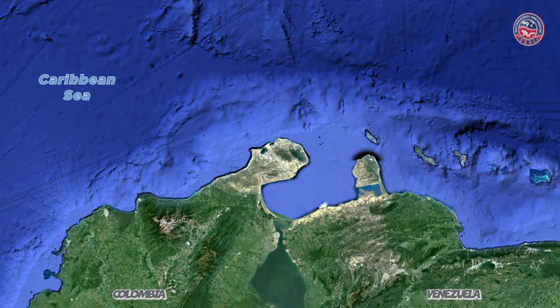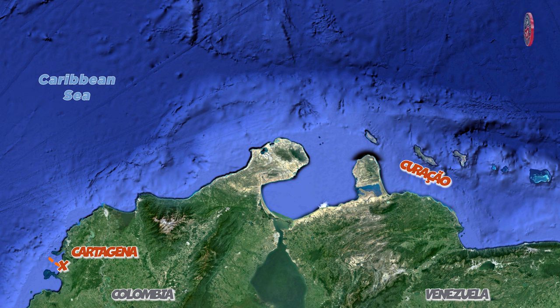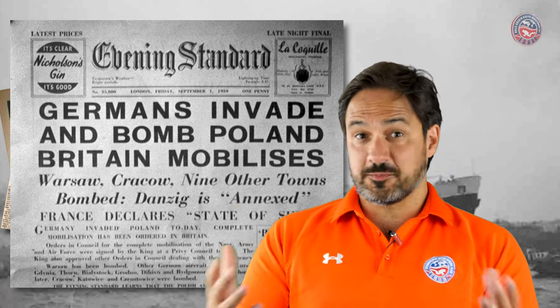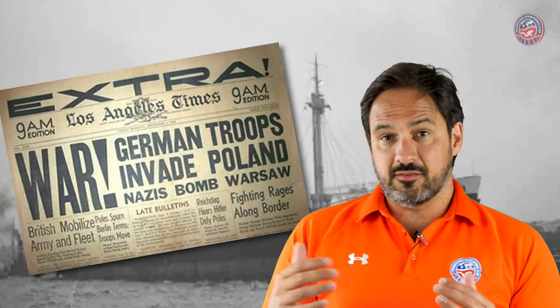At this point, Captain Schmidt decided to head to Curaçao, and while navigating there, they found out that Curaçao was already packed with German vessels. At this point, he decided to move to Aruba, the second option, and while they arrived in Aruba, September the 1st came in, and that's when Germany invaded Poland and the Second World War started. At that point of time, the Antilla was basically stranded in Aruba as the British and French put a blockade all over the Caribbean, and any German ships around there would be confiscated.